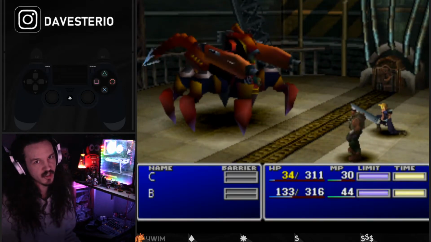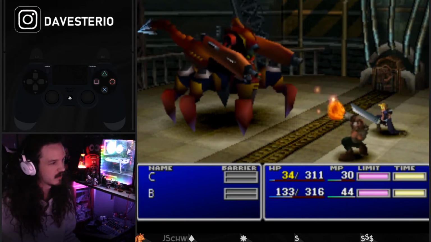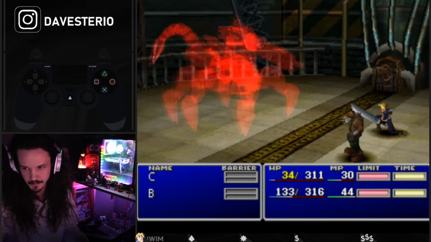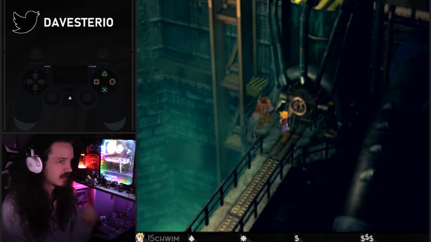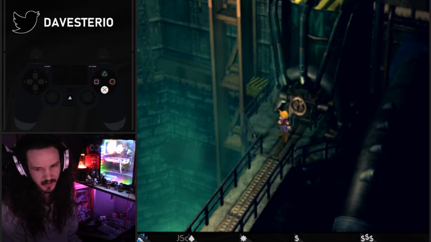And then here you can just bolt with Cloud, or you can Big Shot with Barret. You don't need Barret's Big Shot here. And that's going to finish off Guard Scorpion. All right, now the escape. We only have 10 minutes, guys. Do you think we can do it?